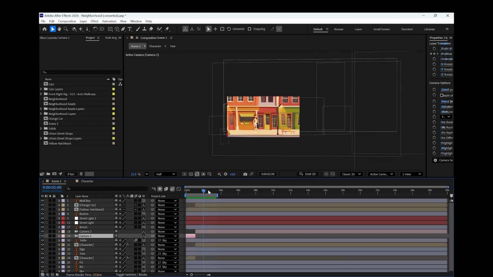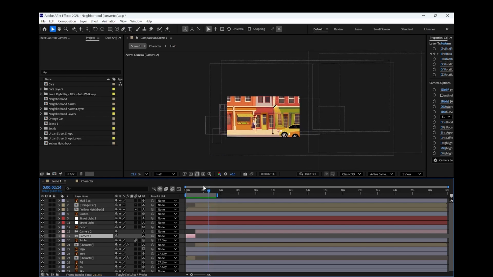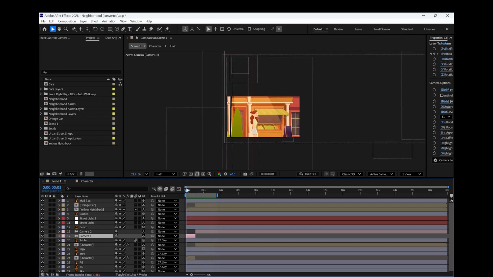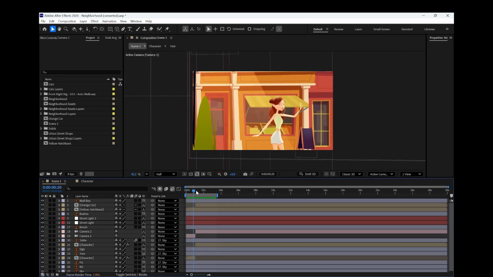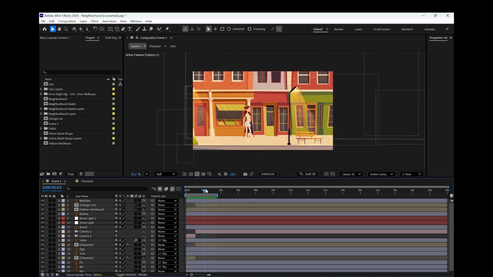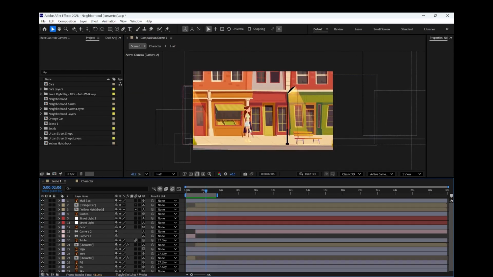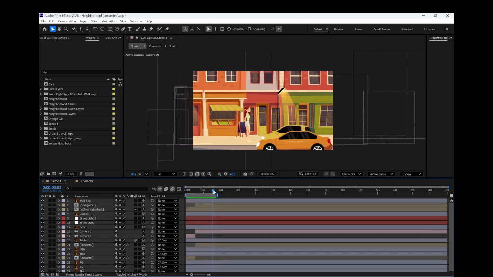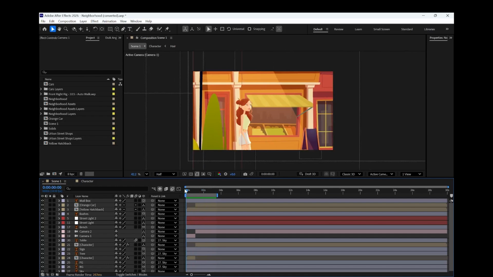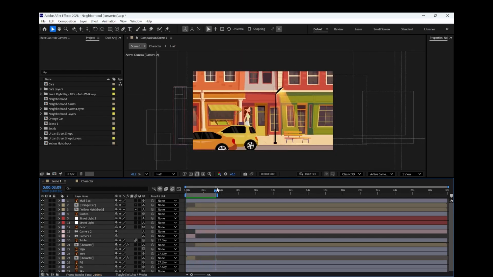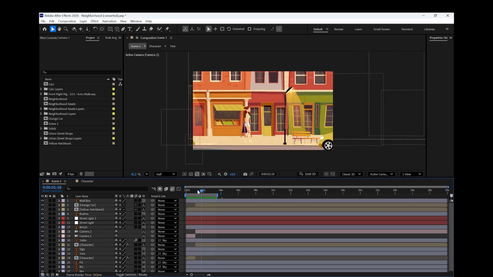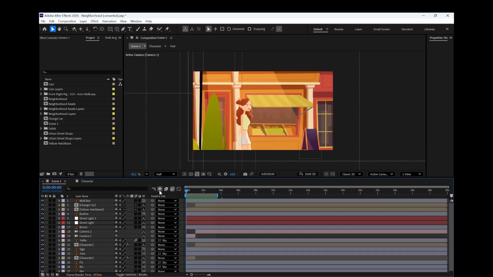Everything feels stable in here because it's moving with the camera. I think the only thing that I wish that I had done on this was animated the walk by hand instead of using the automated walk, because I don't like how stiff her arm is there, and I don't like that she's not fully straightening her legs, so she looks like she's stiff. But I think that that's good progress. I think that's something that's really achievable for you guys, and I'd like to see what you guys do with it.